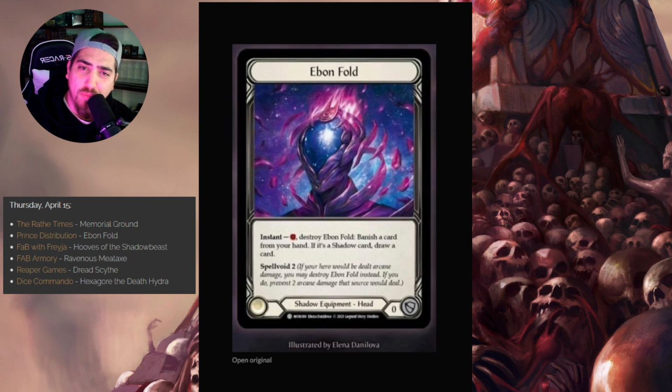I was a little bit worried when we were seeing all the legendaries were the instants. I was kind of thinking, what if we don't get any more equipment and Crucible was like the equipment set? But that was a little bit premature. I'm glad I didn't put out the video or the podcast because I would have been wrong. But first off, the Ebon Fold.